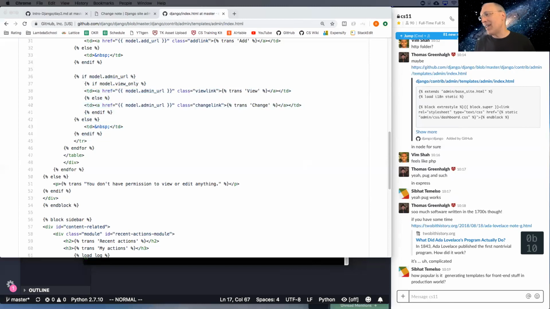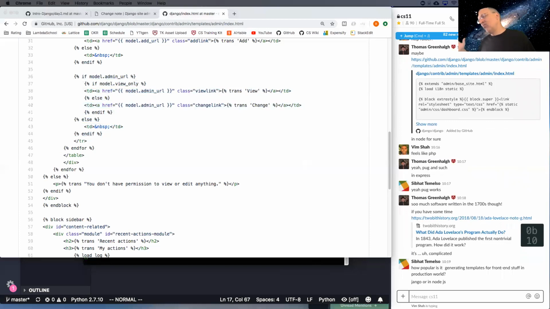Oh, I don't have an answer to that. How popular it is? You mean in Django in specific? If I had to make a gut feel guess, I would guess that 2/3 of websites use Django only as a backend. But that is really a shot in the dark guess from me.